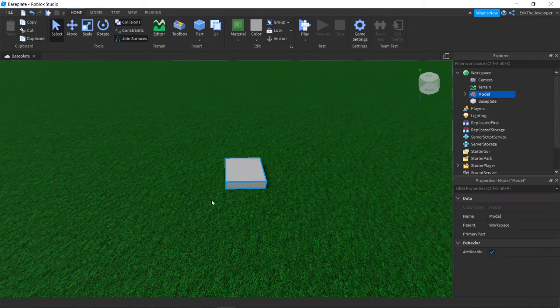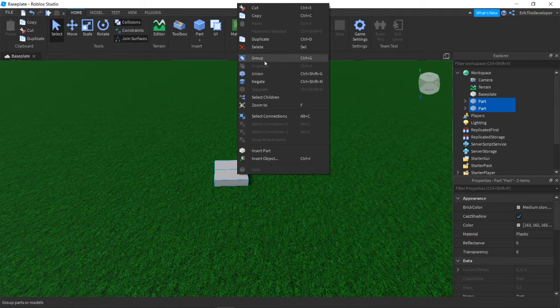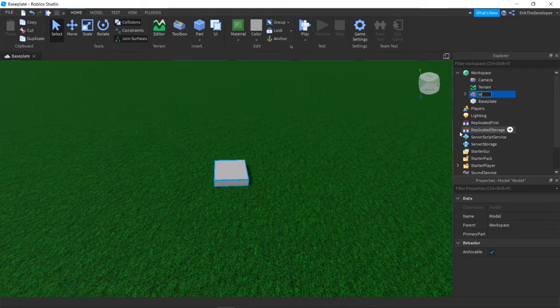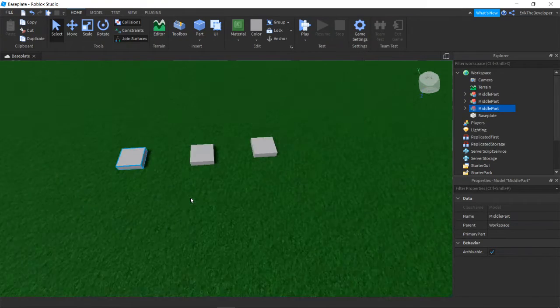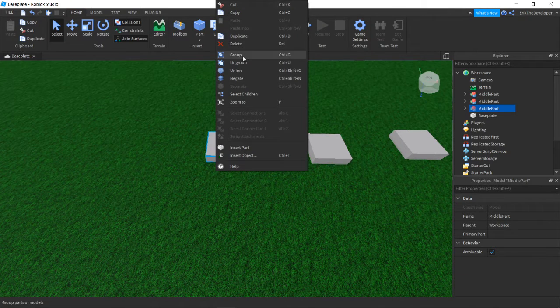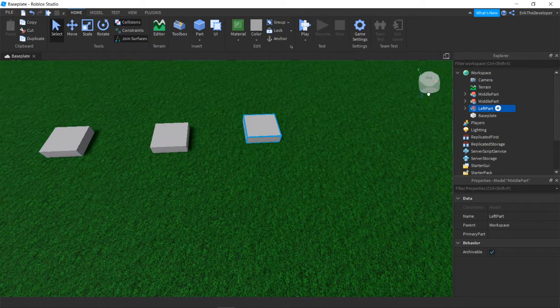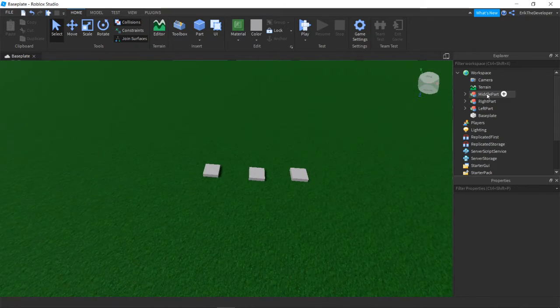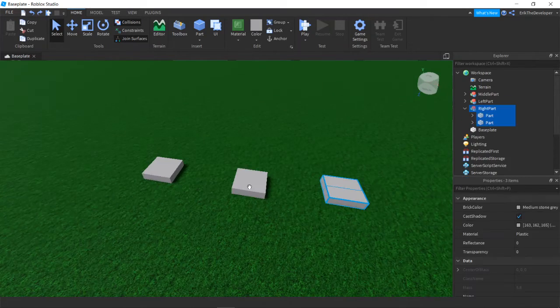So while I've still got one model, if I just ungroup it. So the moment just after I grouped it, I want to rename it as quickly as possible. I want to name it. As I said before, it's important to do this while you're creating a game. Just in general, keep these tips in mind while you do this, because otherwise you'll have to do it in one session, and that can be quite frustrating. So if we name this left part, and then this right part. Now from the Explorer, I can simply see which is the middle, which is the right, which is the left part. And speaking of that, let's keep them there in case we need them.